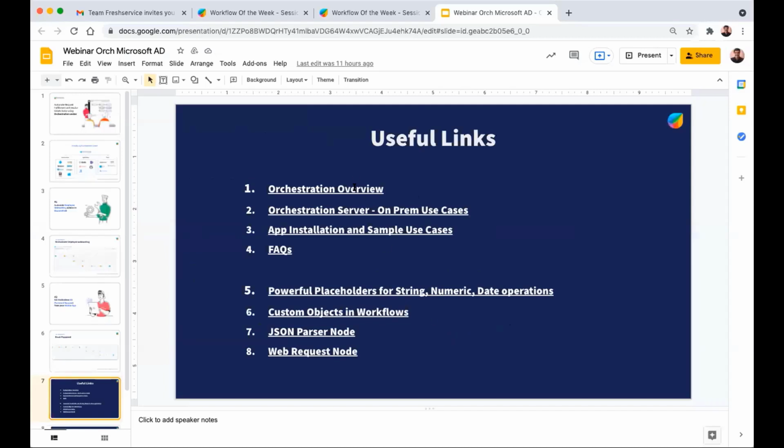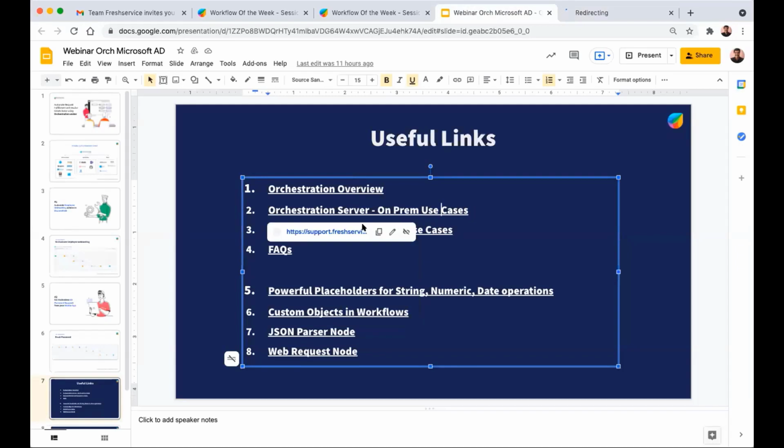So the orchestration center is really something that we built on top of a pretty powerful workflow automator. And automation in general is an area that we're constantly investing in. So we've compiled a list of useful links that are going to help you in your automation journey, not just from an orchestration perspective, but also from the workflow automator in general, because we've shipped a number of things for the workflow in general over the last few years. And it's important to make the most of all of these things.